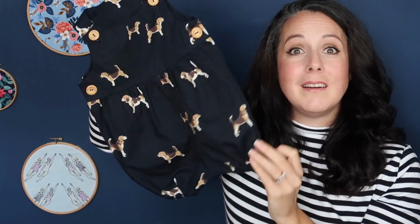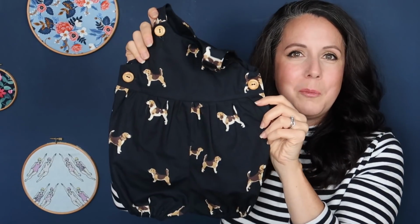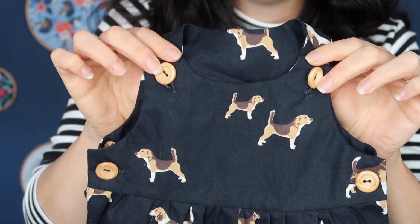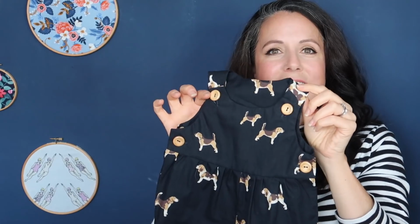I made this up as a sample, and I thought, oh, I wish I'd made that for my own little boy when he was this size. I would love to have put him in this. So again, you can see the buttons I've put in there, nice little wooden ones, and yeah, it's just so cute. So yeah, I'm really excited about hosting this class.